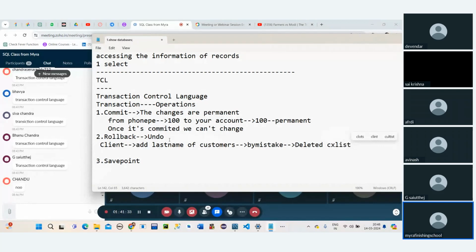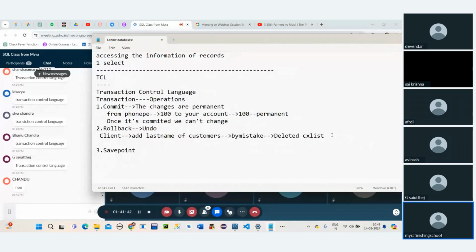Now when you deleted the customer list, what would be the reaction of the client? Mention it in the chat, guys, everyone. If the client comes to know that all the customer records are gone, what would be the reaction?